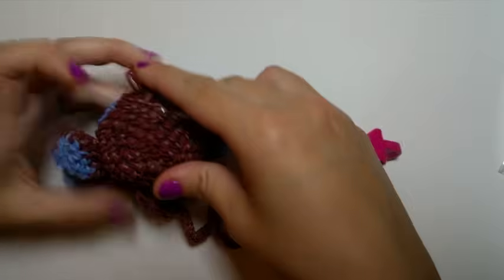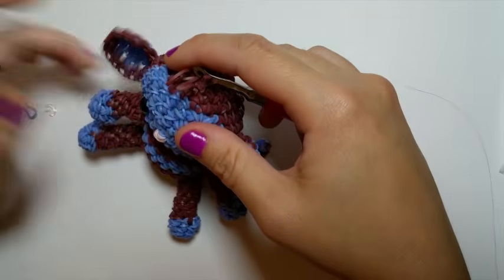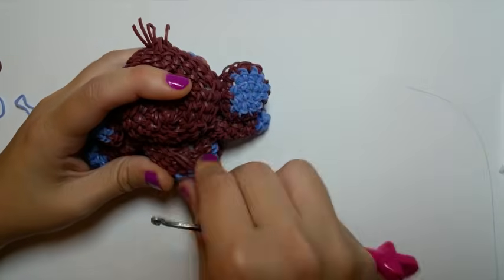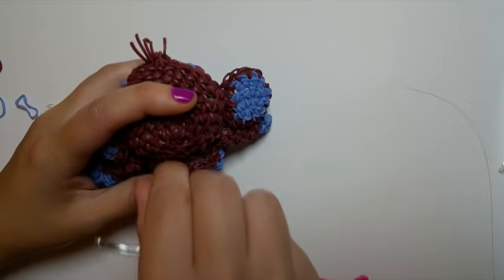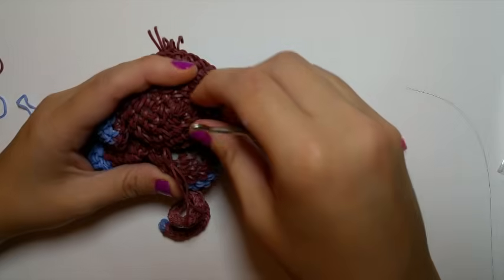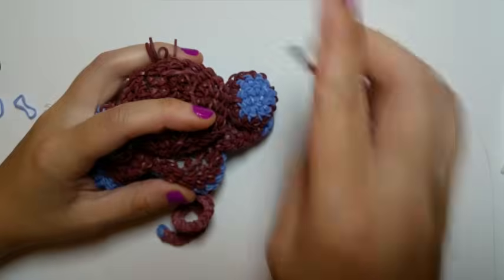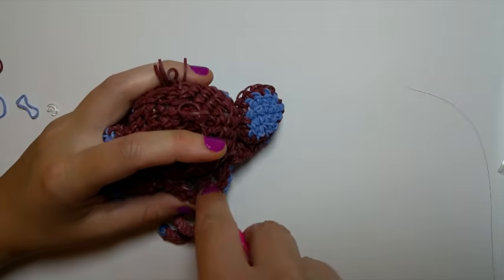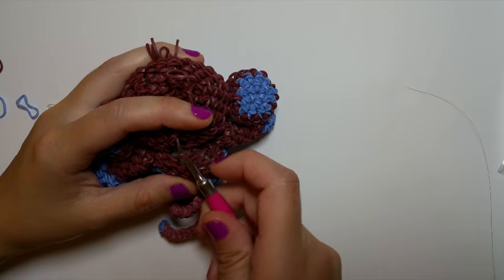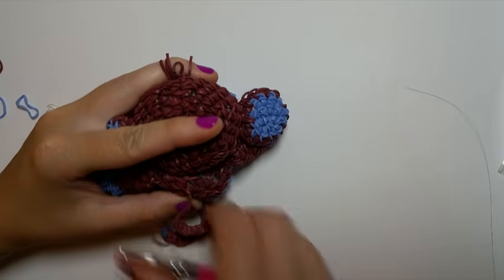Okay. So we got our first stitch through. Now keep adjusting the head so that the position doesn't move. Okay, so our band is coming out of the head now. So now we want to go in through the body, and I'm going in through one of those open stitches, and I'm going to bring that tying off band through. Just like that.